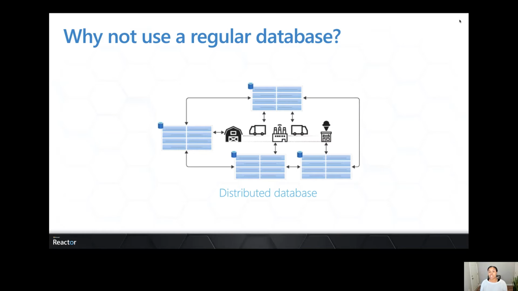So let's look at the example of perhaps we could use a distributed database in this ice cream scenario. So what if each participant could have their own copy of the database? A distributed database is going to use multiple copies of a database, and changes are then going to be synchronized across the different copies. In our scenario, we could have the farmer, shipper, factory, and retailer use their own distributed database.